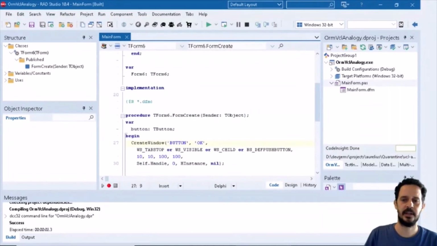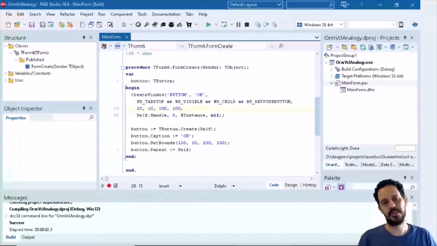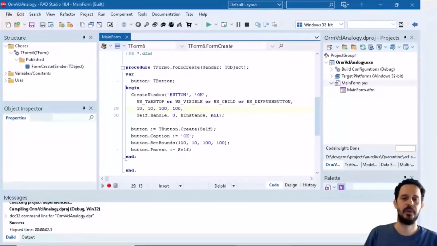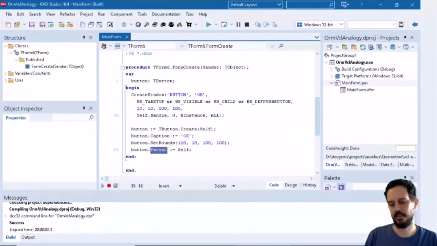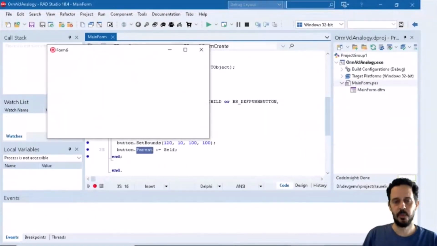I'm creating a window control of type button with caption OK, with some properties, at position 10, 10, with the size here, etc. And that's it. And to do the same with Delphi, with the VCL, we have to create a TButton class. We have to set some properties here. This is the caption. Here is the position of the button. Here's the parent, which will be the form. And we do the same thing.